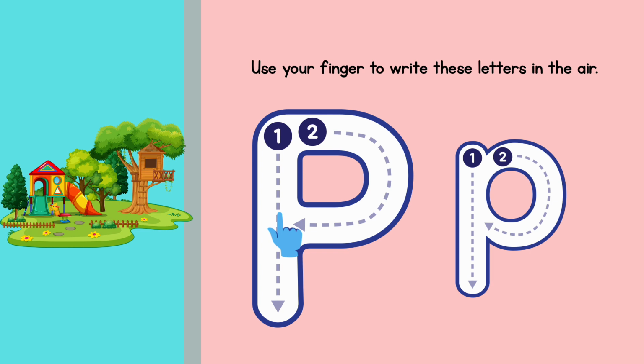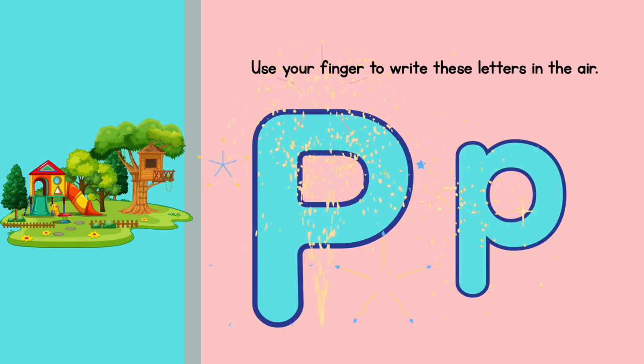Let's write the p sound. Again, we're going to start from the top, all the way down, up to the top and round. Fantastic job. Well done. Great work.